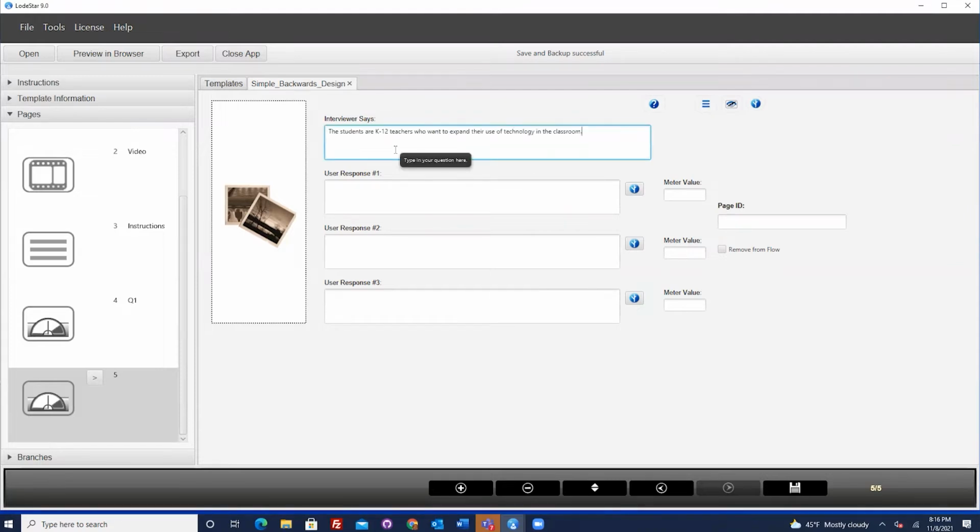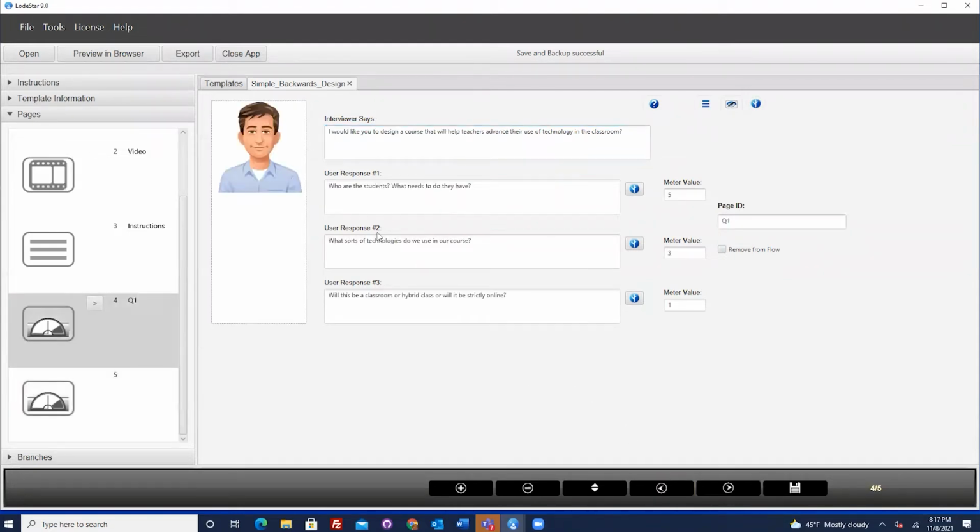Now, in response to our choice in the previous question, Hector says this: the students are K-12 teachers who want to expand their use of technology in the classroom. So he's volunteering that information. You could have constructed this so the only way that you see this information is if you made the right choice.